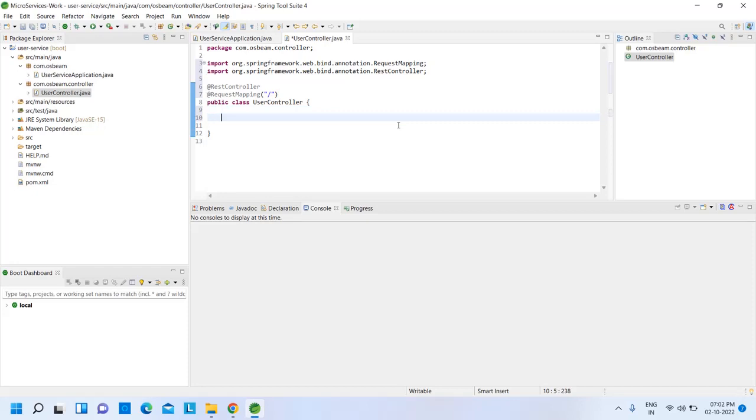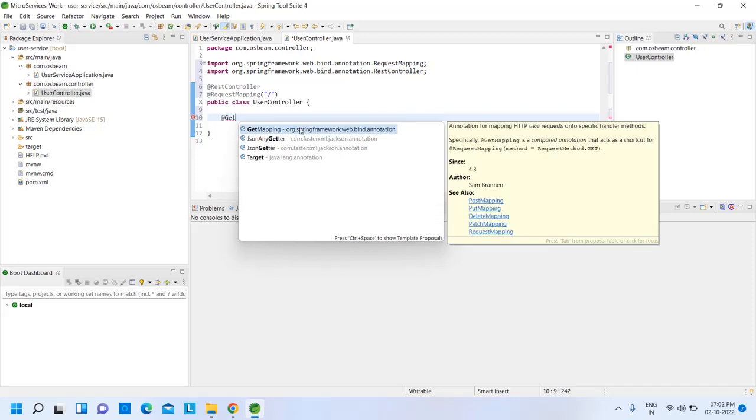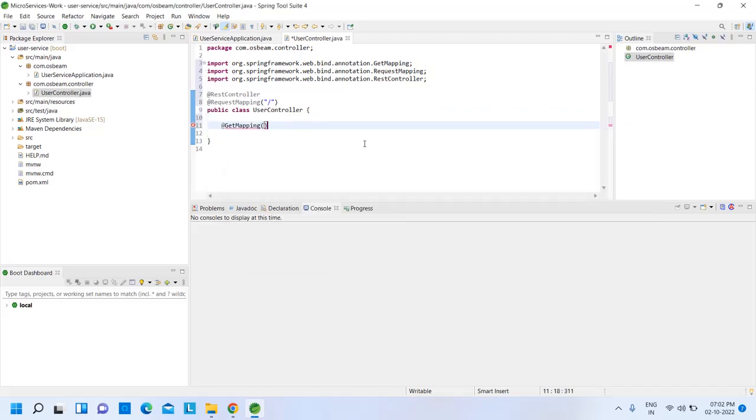Now create a get method, which is going to be called with @GetMapping. I'm going to just simply return a string from this method.